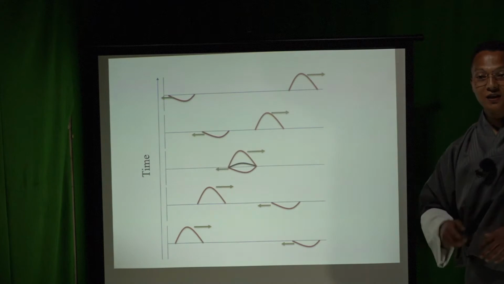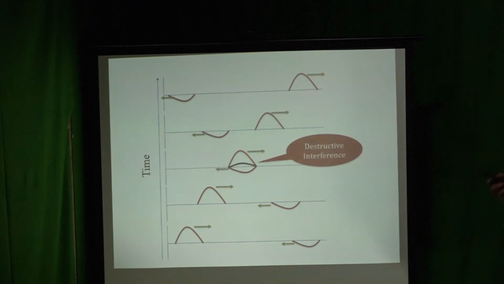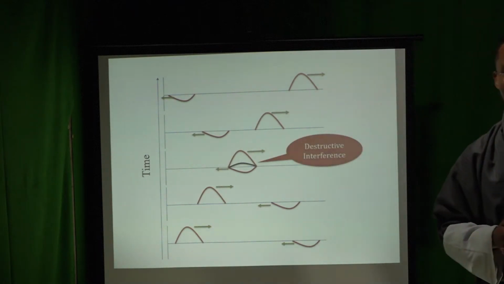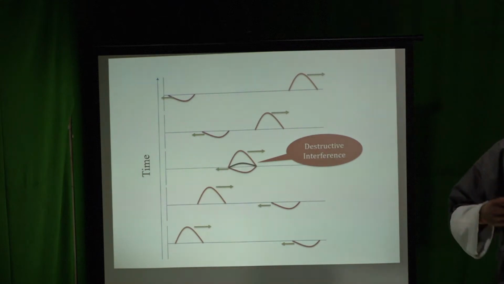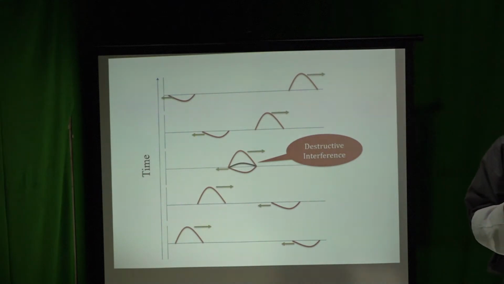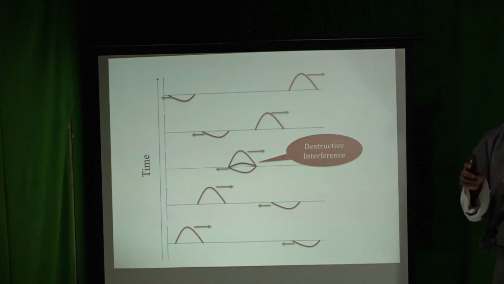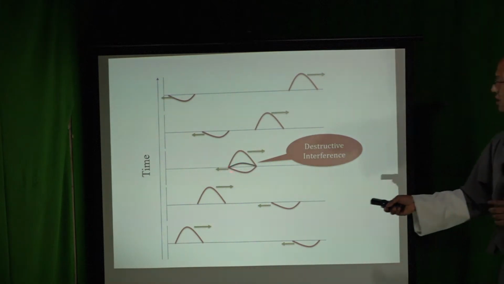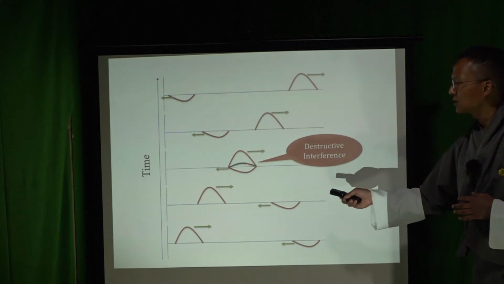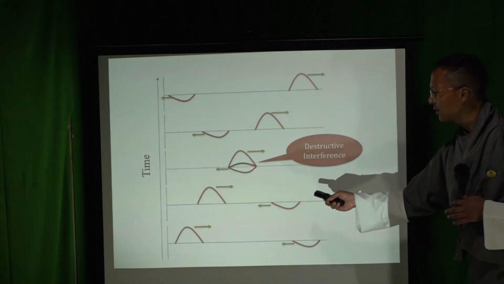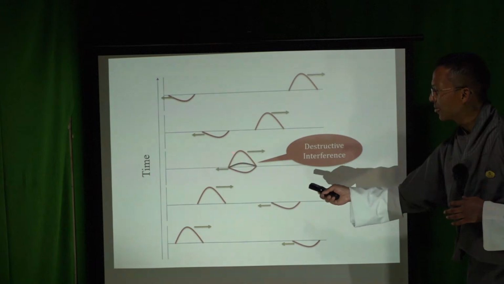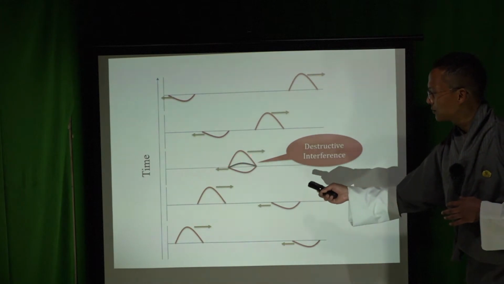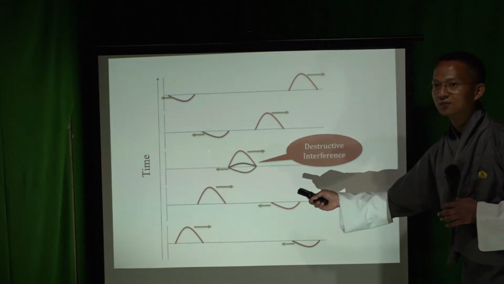So this kind of interference of light is called destructive interference, which means they try to destroy each other. However, since the magnitude of the amplitude is different, it has not been totally destroyed. It is not zero here. We have some amplitude. However, this amplitude is the difference in the amplitude of this wave and this wave. So we call it destructive interference.